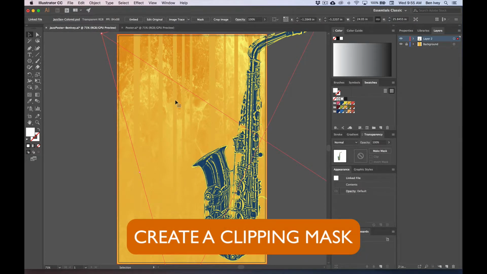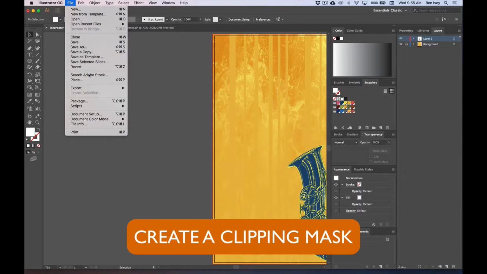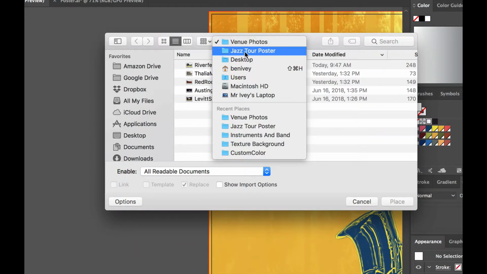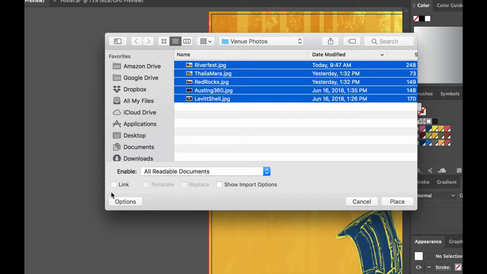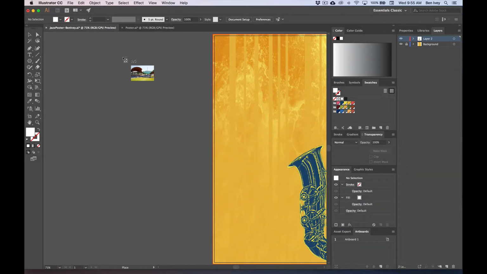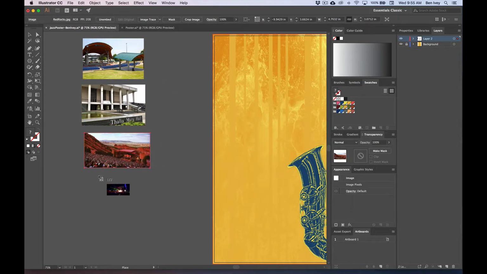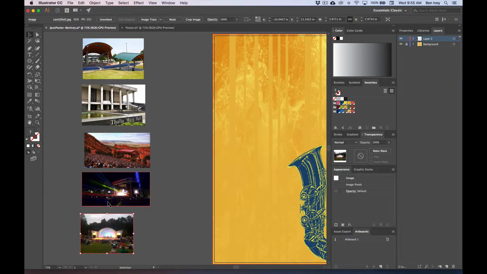To do this, we're going to apply a clipping mask to our venue images. I'm going to work off to the right-hand side of my artboard. We'll go to File, down to Place, and locate the Venue Photos folder inside of your Poster Information folder. Select all 5 of the images. Make sure Link is unchecked so we can embed them, and choose Place. Remember, it's going to follow your cursor until you click and drag, and let's place all 5 of the different venues into here. For now, the size won't matter. Later on, we can go back and change it to the size that we need it to be.